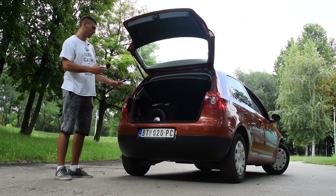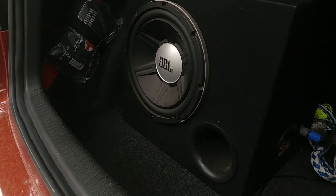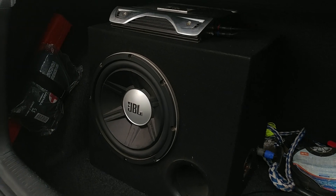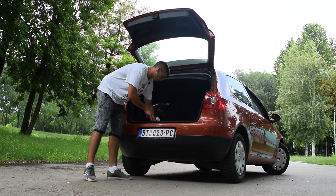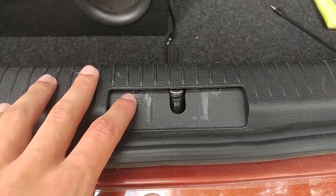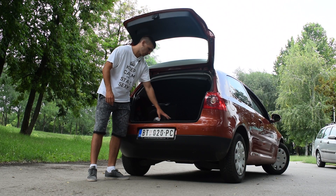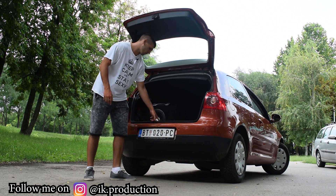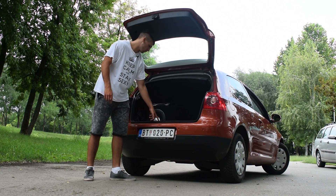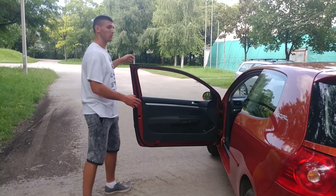The trunk is very clean — basically there's nothing in here. It's a decent size, more than enough for daily use. Under the floor there is a spare tire, but I can't reach it because of this massive subwoofer. I really like this small plastic cover that covers the hinge here — it makes you feel special when you don't see the hole around here.